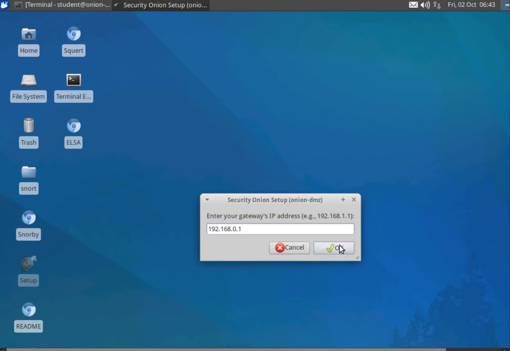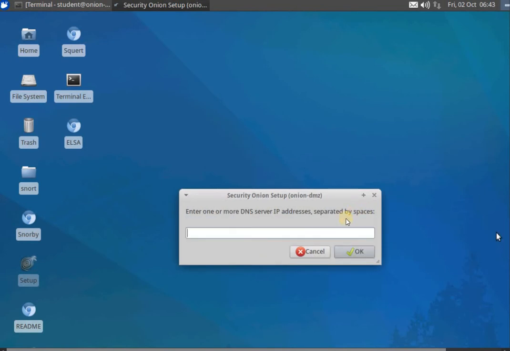I click OK, and then the DNS Server IP address. Here we can just give the local host IP. You can also give a public DNS like Google DNS 8.8.8.8. I'm going to give the local one.